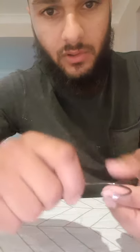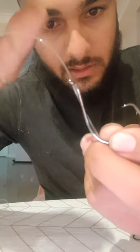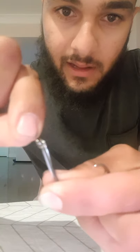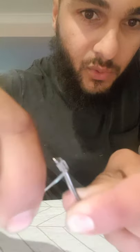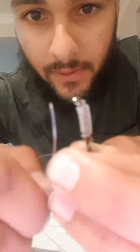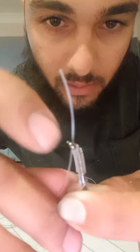Let me show you how to snell — start off with the first hook. Run your line directly down the eye of the hook, just so the line is sitting in line with that bottom bend of the hook. Put two fingers to hold that line down and start winding underneath that eye of the hook. Wind down as neat as you can — about 12 to 13 times is my preferred.